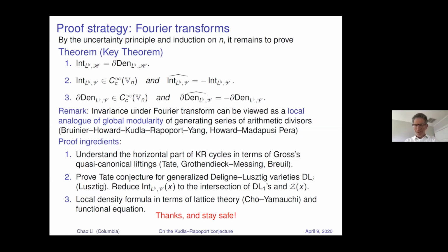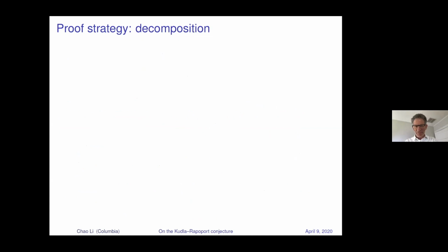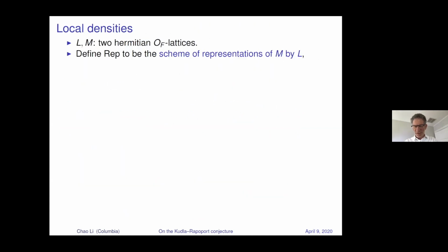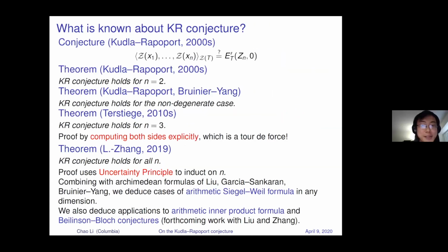I have a simple question. Say, go back to the Gross-Keating case where you have to compute Green's functions at the Archimedean place. You haven't discussed that at all. Is there any issue there, or is this not that aspect? Of course, that needs to be done, and it's a theorem of Liu and Garcia-Sankaran, and Green and Young. They compute the Archimedean formulas already.